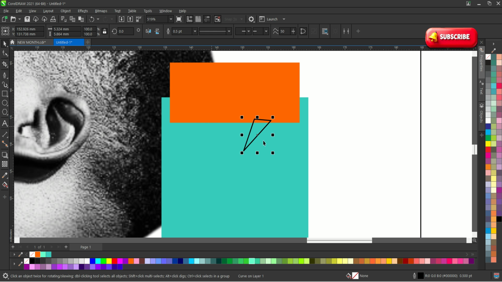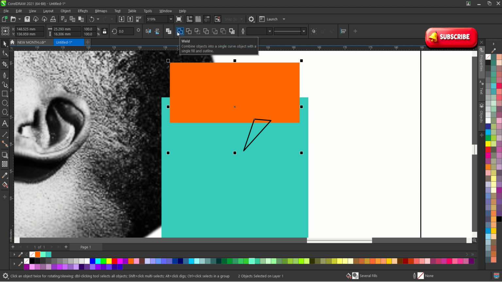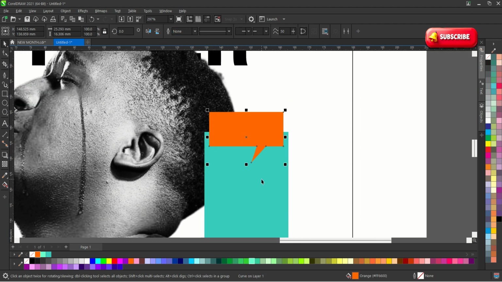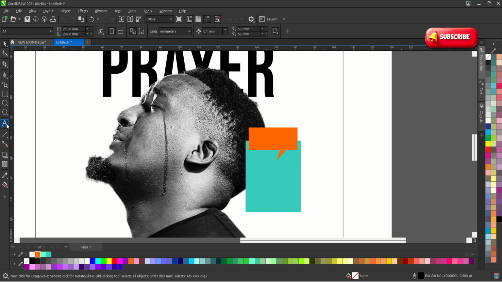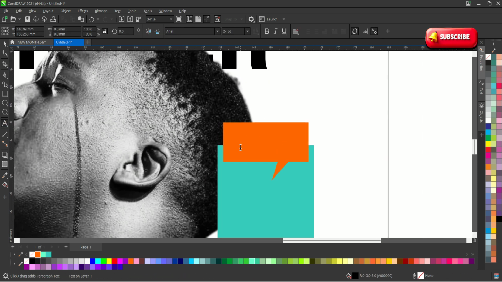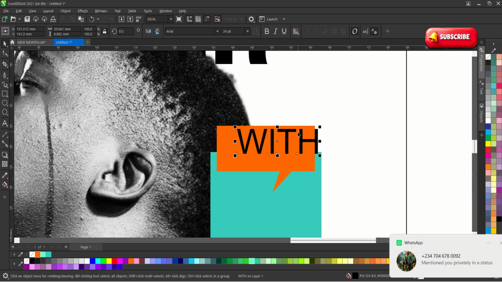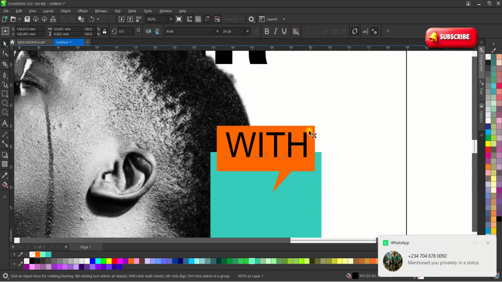So giving you this particular shape now, hold Shift on your keyboard and then select that vector, this vector in orange. Then you join it by clicking on weld. It has become one shape. You understand what I'm trying to say? So now what we are working on is the width. That width we are writing now will be on top of it. This is the width.